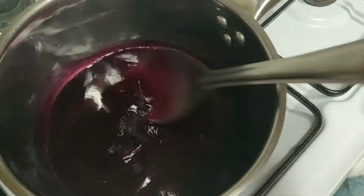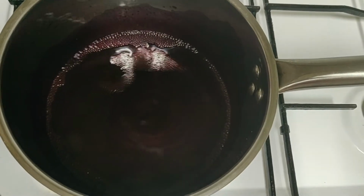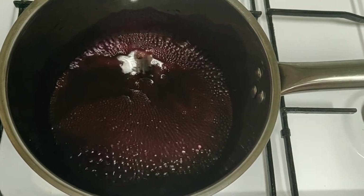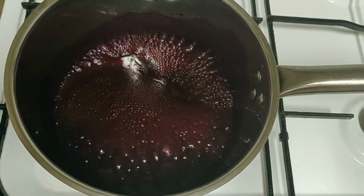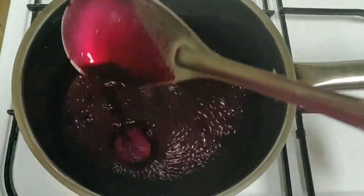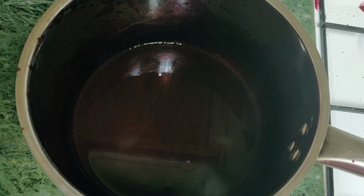Heat a pan, pour the beetroot juice inside, stir it at times until it became thick. It's done, let it cool down a bit. The beetroot juice has cooled now.